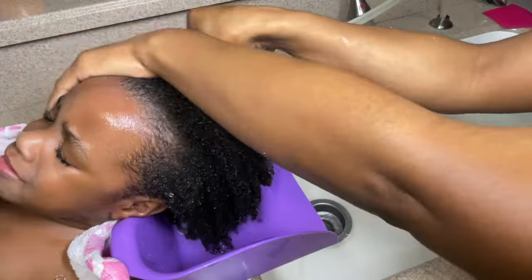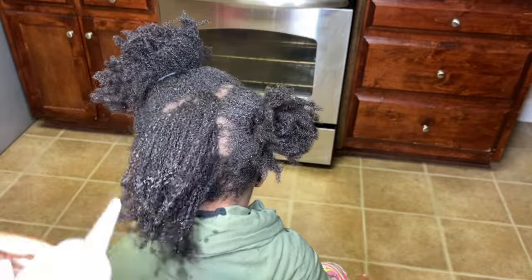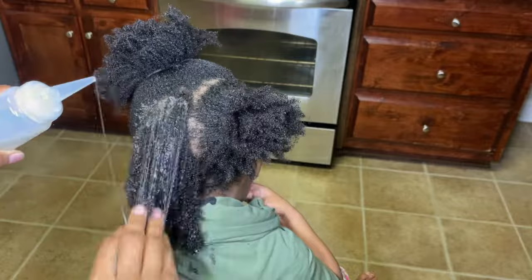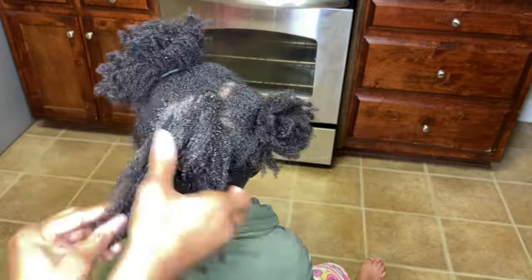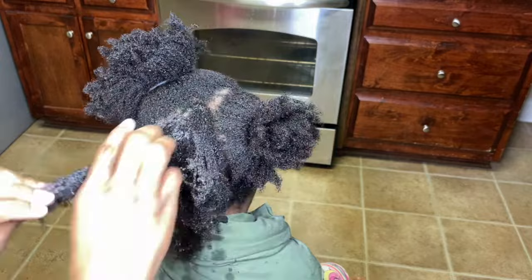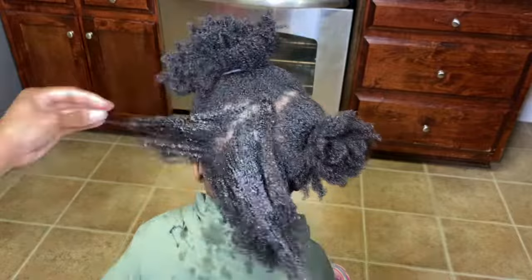Now that Zuri's hair is fully washed, I can start applying the aloe vera gel to her hair. As you can see, the bottle that I'm using, I find it easier for the gel to flow through that tube, and I can just put it throughout her scalp that way. Also, the gel works perfectly because Zuri's hair is a little dry and tangled, so the gel also works as a detangler. I'm just sliding through her hair with my fingers first before a comb, so that each strand can get the moisture of the aloe vera gel.